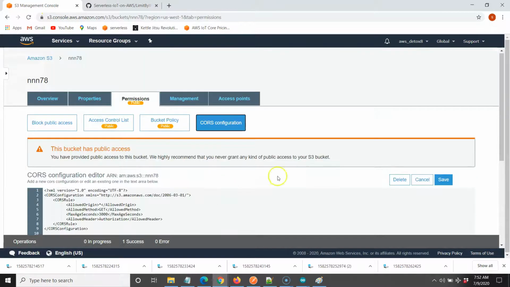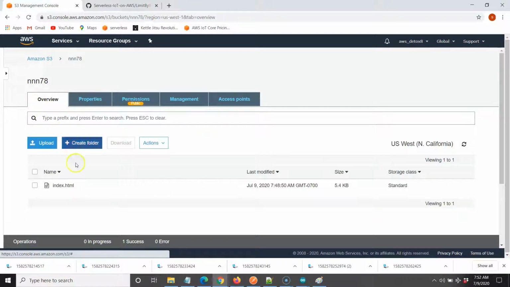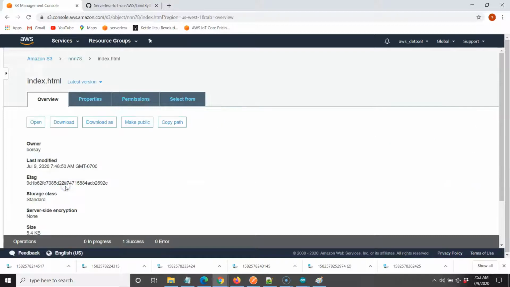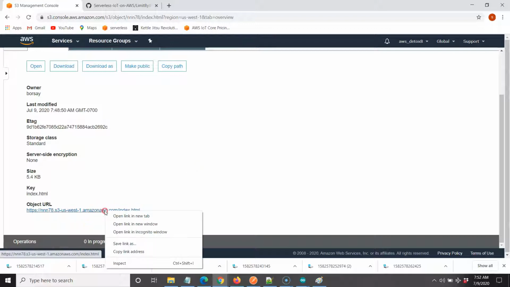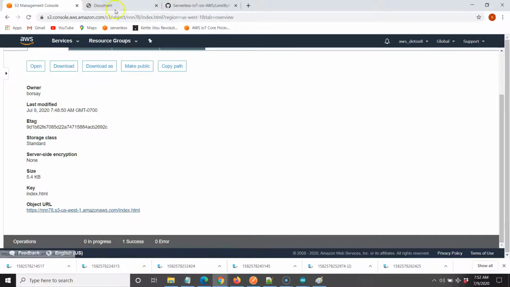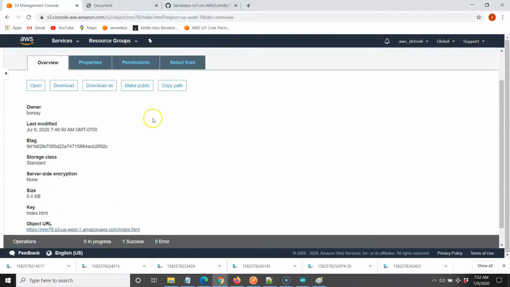Let's come back here, everything's saved, so we're good to go with this. So we have a public web page here. I can simply click this on, and my public web page will be displayed, but it's not going to work. I'll show you anyways why. It's going to do the HTML formatting here, but it's not going to bring up the chart because my other bucket where I kept my data is still private. So I have to do the same thing with my other bucket.